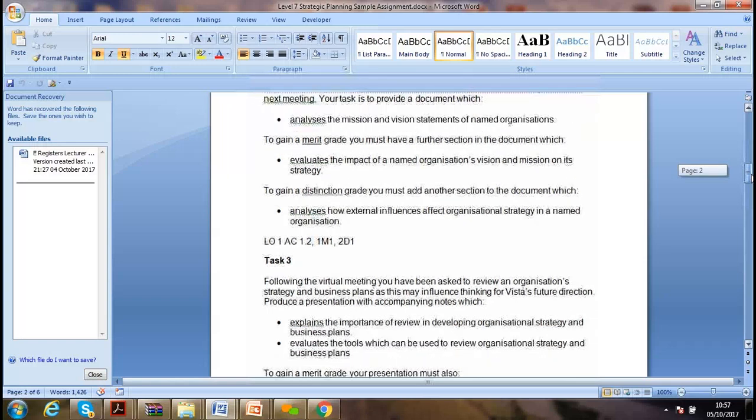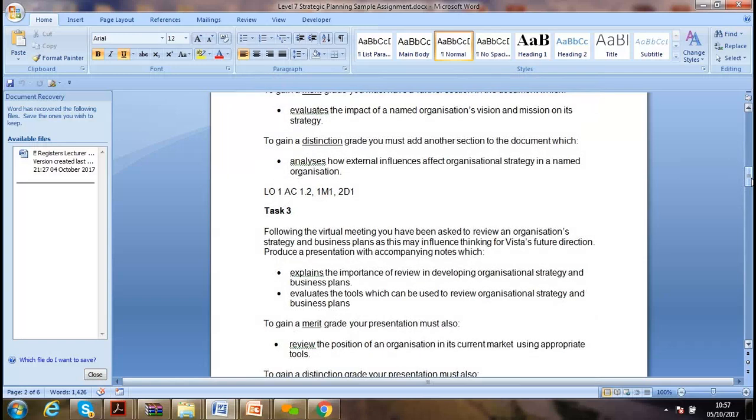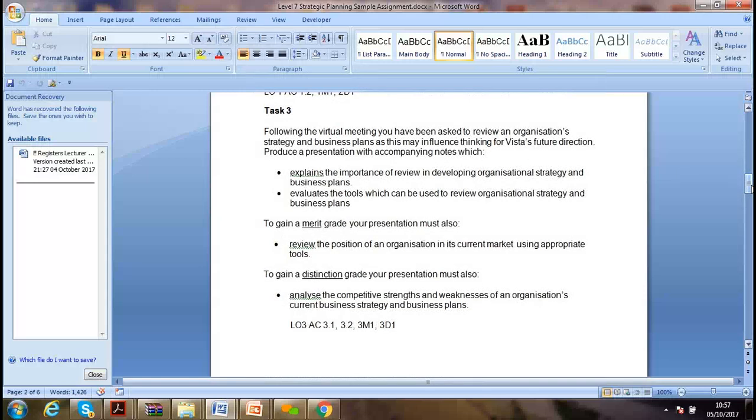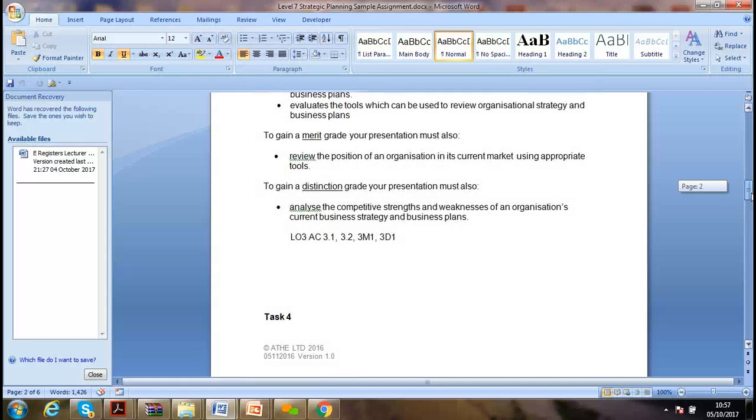Then we'll discuss task three. Task three will explain the importance of organizational strategies or plans. Why do we need to make a plan? If we don't have a plan, what will happen? And what is successful planning? How can we make a successful plan which we can achieve? Is our plan realistic, matching realistic goals and objectives? We'll also discuss resource planning and various other kinds of planning, such as event planning. Then we'll discuss the SWOT analysis, the strengths and weaknesses in our organization.